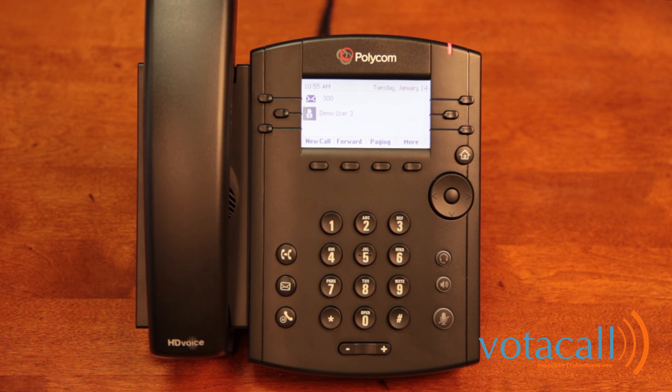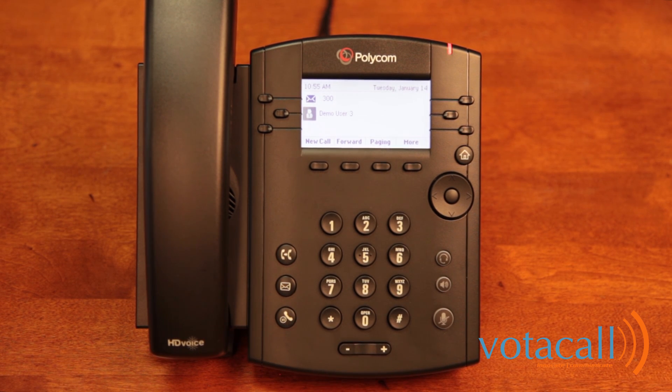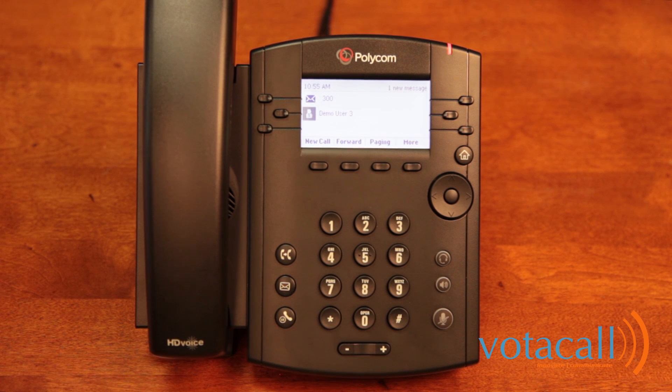Let's talk quickly about the remaining buttons on your phone. We've covered your soft keys, the keys at the top for speed dials, and the menu button and dial pad for call logs. Below that you'll see your headset button, which turns your headset on and off if one is plugged in — you can plug a headset into the bottom of the phone. You also have your speakerphone button to turn it on and off, and your mute button, which mutes your speakerphone, handset, or headset as applicable. At the bottom of the phone you'll find your volume controls, which are multi-use: they adjust ringing volume when idle, and handset, headset, or speakerphone volume when on a call. At the very front bottom of the phone there is a small hole — that is the speakerphone microphone. Please be careful not to have things tucked up against it, as people sometimes report poor call quality as a result.